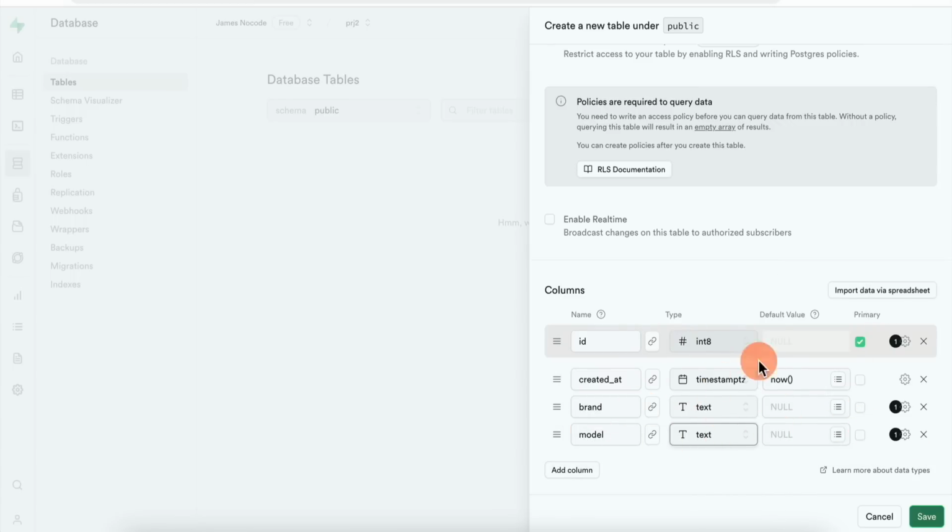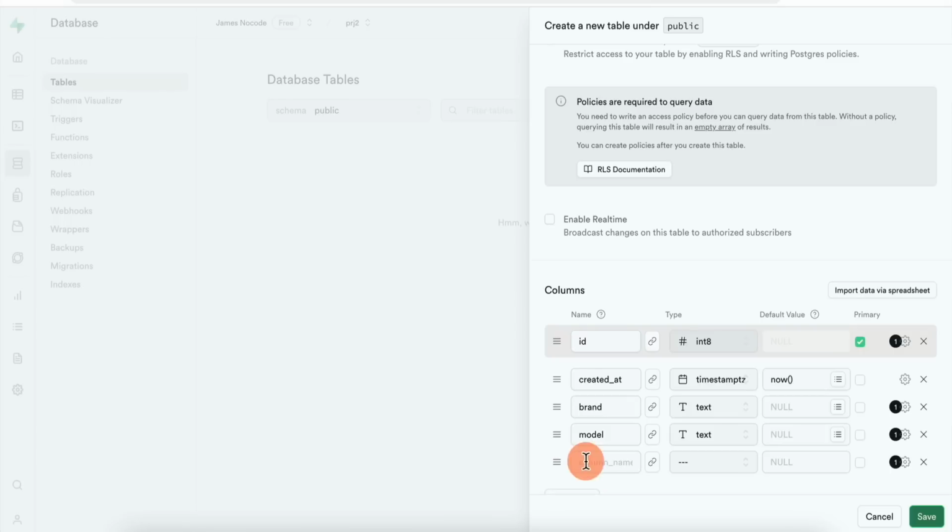Next, I want to somehow link these cars to a potential owner. Okay, I don't want these cars to just appear in space without being linked to anyone. If you think about the cars that you see on the roads, all of them have license plates, and you can link that license plate information to a registered owner or registered user. And that's exactly what we want to do here.